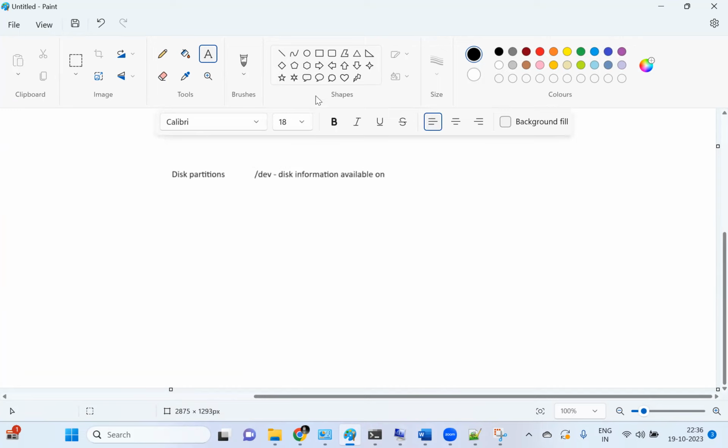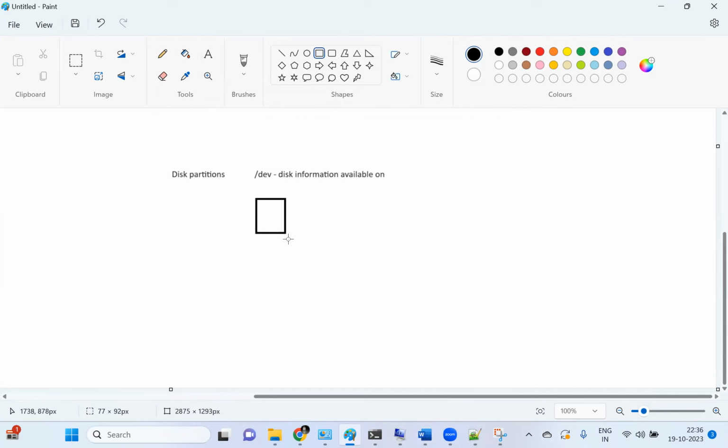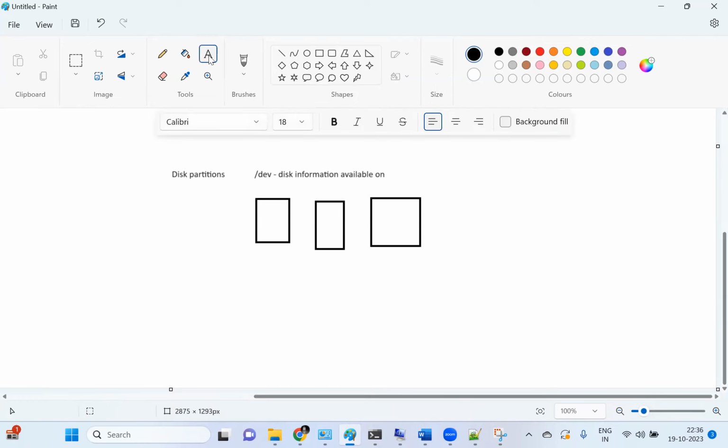So for example, this is the first hard disk, this is the second hard disk, this is the third hard disk. So what is the naming convention in Linux?